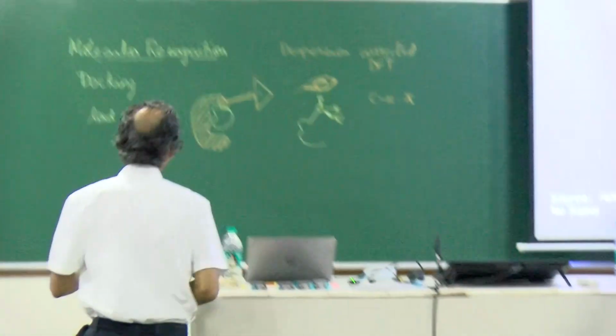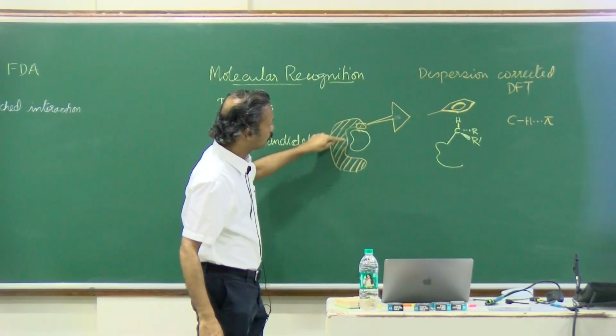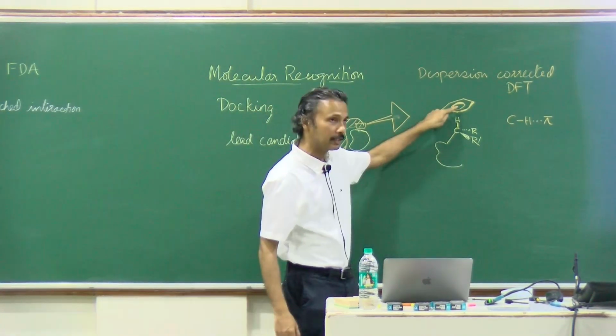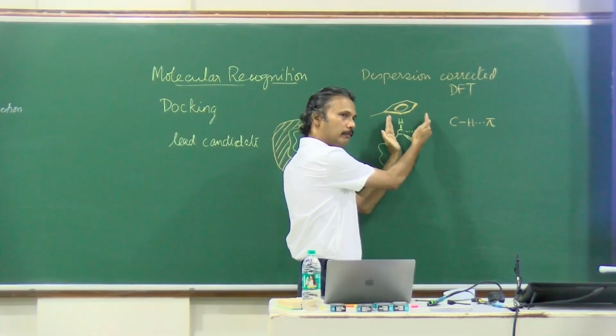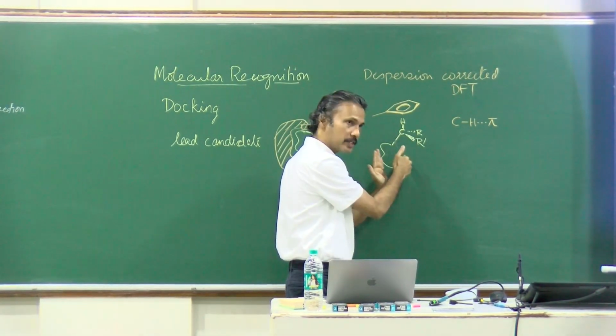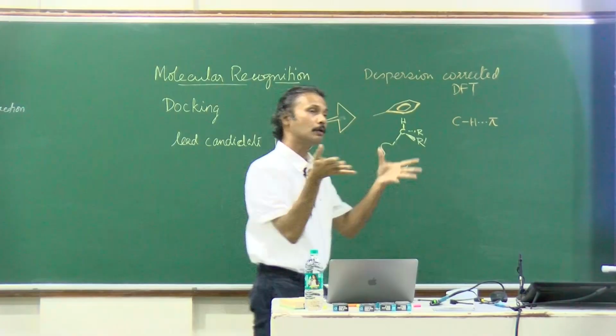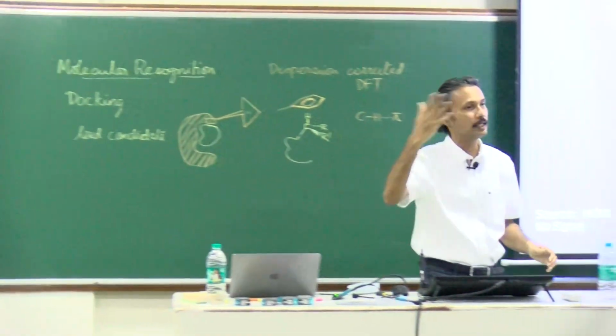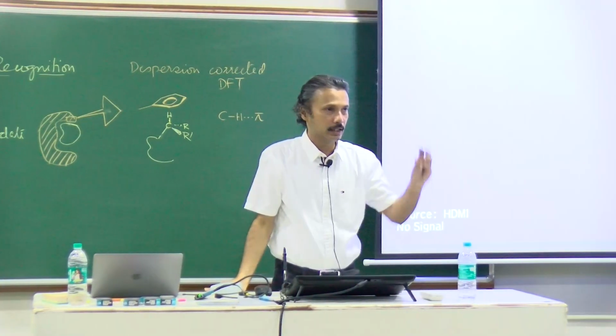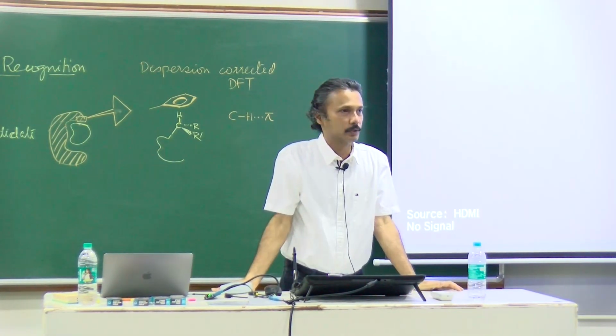So to answer you, your guest molecule can be optimized, but you would not look for a gradient of minimum energy configuration of this entire complex because the target is typically very big. But if you found geometric proximity at 4 different locations due to aromatic residues, then for each of those locations you can develop independent model systems by truncation, and evaluate CH pi interactions at 4 different locations, and put them together to develop a more molecularly informed design strategy for which this model system calculation can be used. Any other questions? Yes.